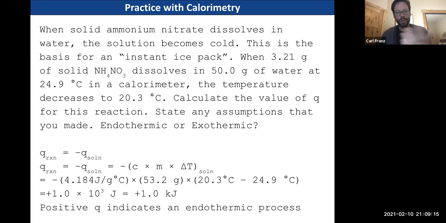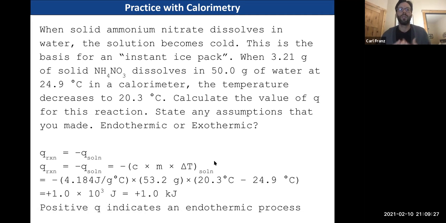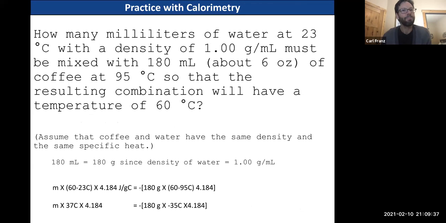Another Q equals negative Q. And again, the Q is positive for this answer down at the bottom. So that's going to be an endothermic process. So again, if this helps out to redo these problems, revisit these problems, and see if you can get them and compare them to the answers here, then that's what I would recommend you do.